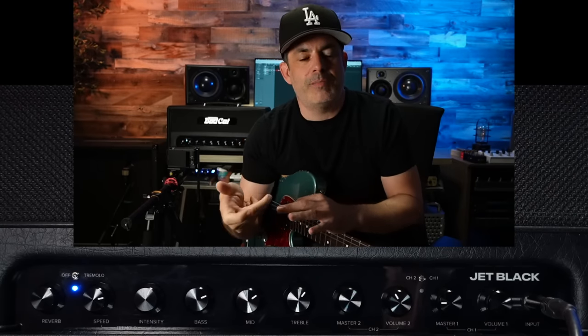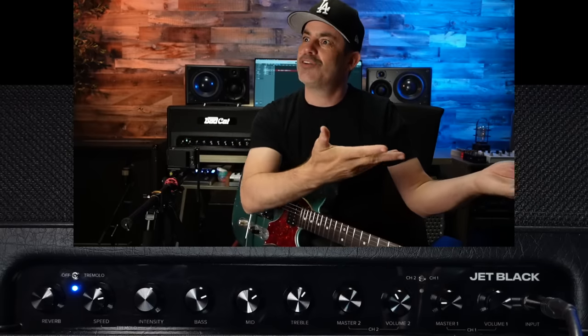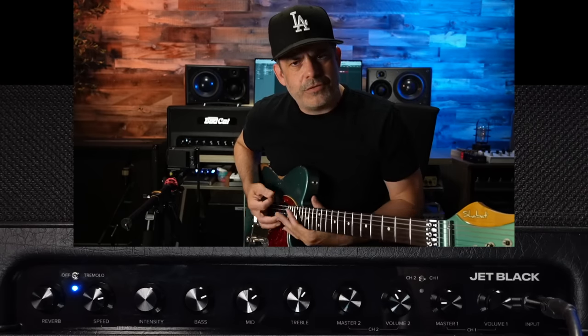As you turn up the tremolo intensity, it sort of eats the reverb, it'll eat all of the other effects, and it makes sure that tremolo is still happening. It's pretty easy to accidentally wash over a tremolo if you've got a delay and reverbs and stuff, and that tremolo just disappears. So this will give you the tremolo. Now I'll show you the range of controls, and then we'll swap to some other guitars.